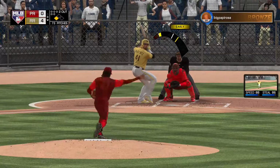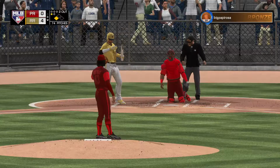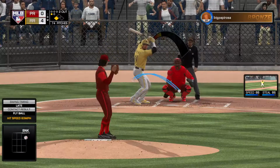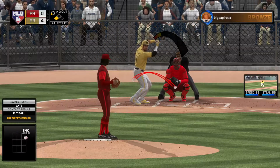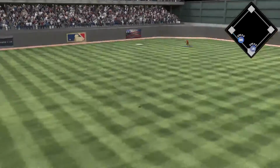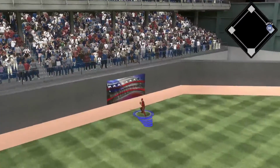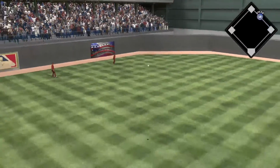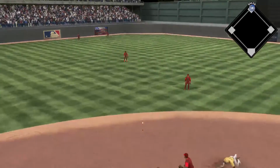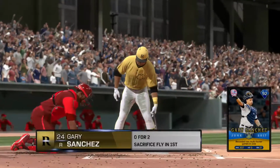Ready with the first pitch. Here it comes. And this is heading for the seats and out of play to the left. A swing and a drive to center field. That one's got a chance. And that finds the outfield grass for a base hit. And the runner from third crosses the plate. And he is into second base with an RBI double.